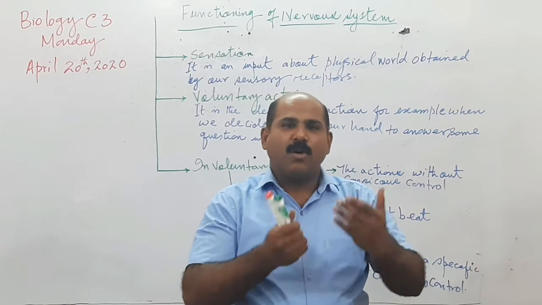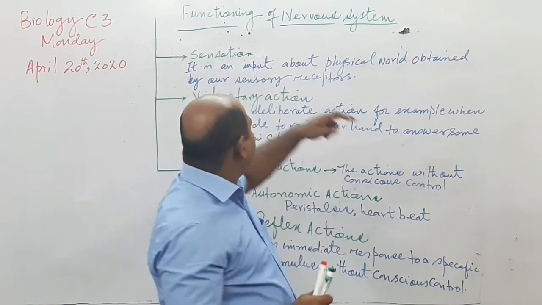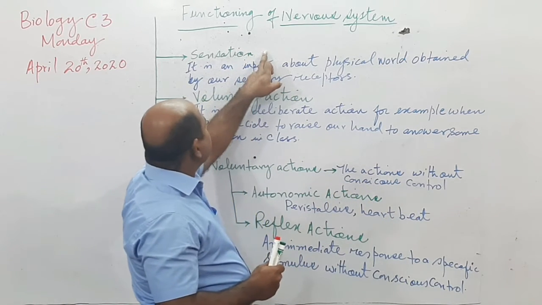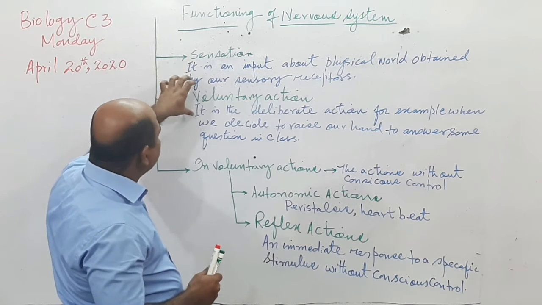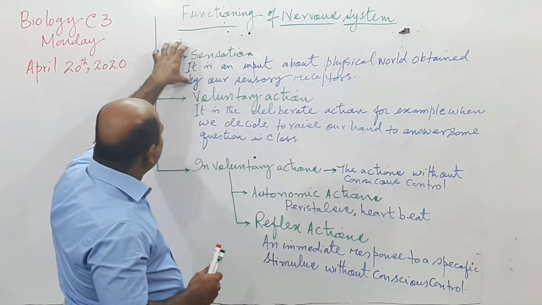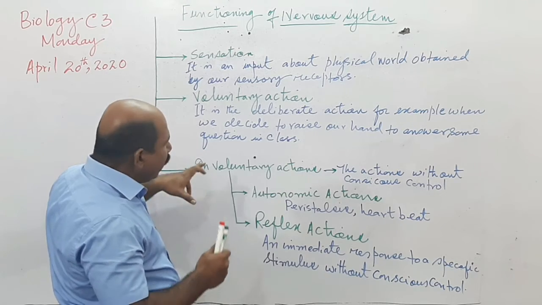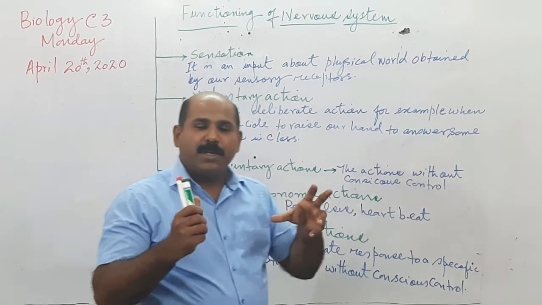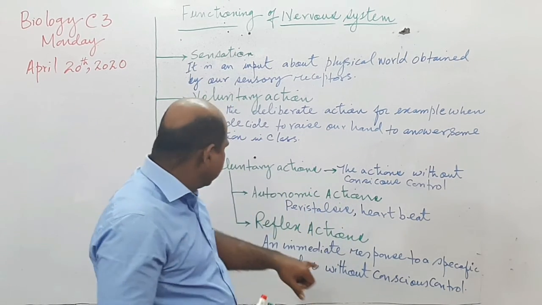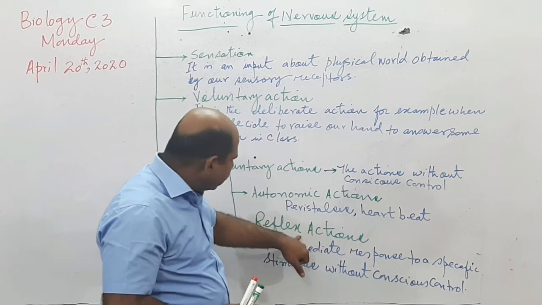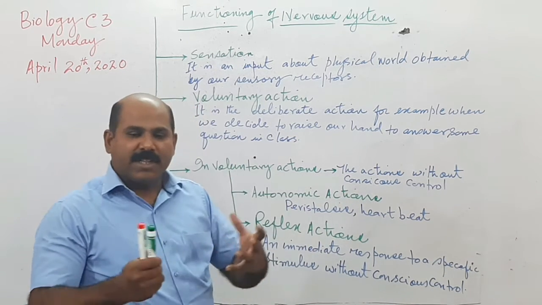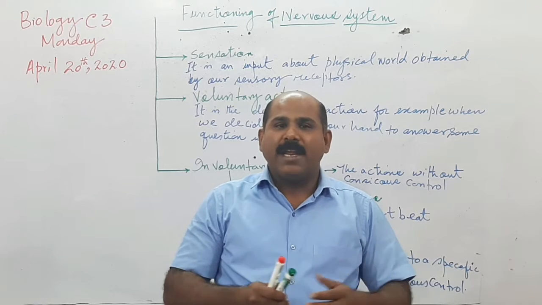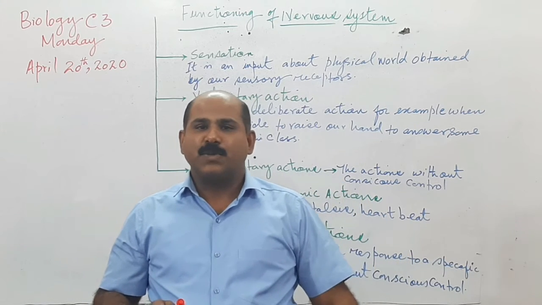So we will be discussing all these 3 different types of functioning of the brain, one by one, with the help of a diagram in which all these actions are explained. Basically, our purpose to study today is the reflex action. So we will discuss this in detail, but all these parts we will also be discussing with the help of a book, how our brain and nervous system is working.